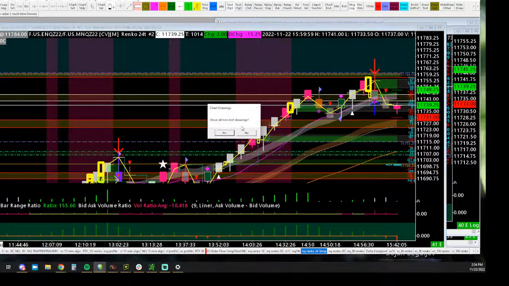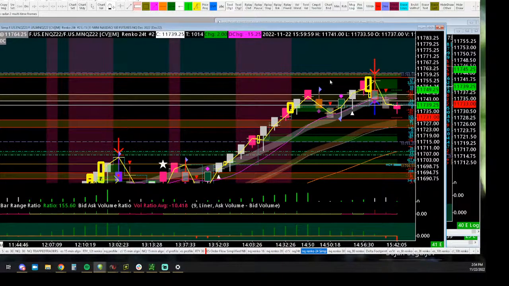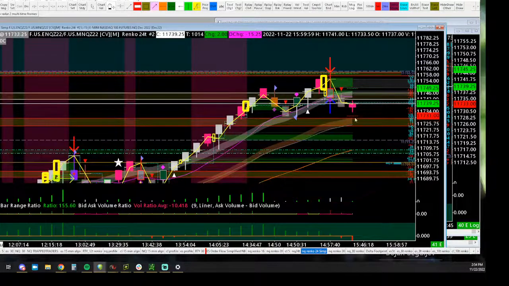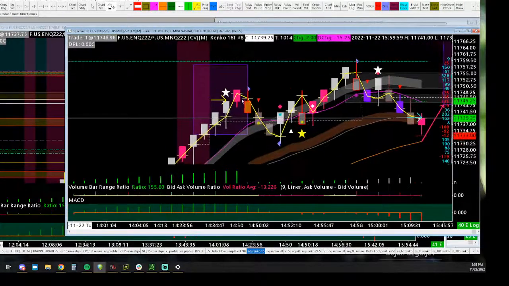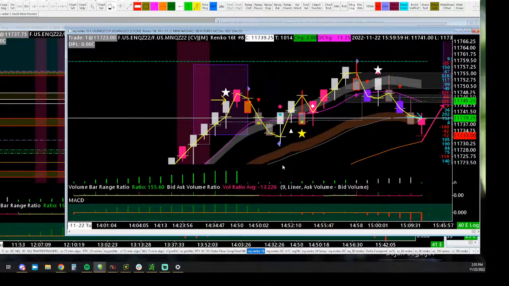here, let me erase the lines because I don't think these are good for more than one. So if these are the sellers, oh, there's sellers down here too. So if we can come up through that, print a pink bar, and then print an orange bar, shifting volume down, this exact pattern, shift it over here, it should work. And then if you want to be conservative, you can wait for the yellow box. Oh, you know what? Let me check on the smaller time frame. Yeah, pink bar, orange bar, yellow box. Look at that.